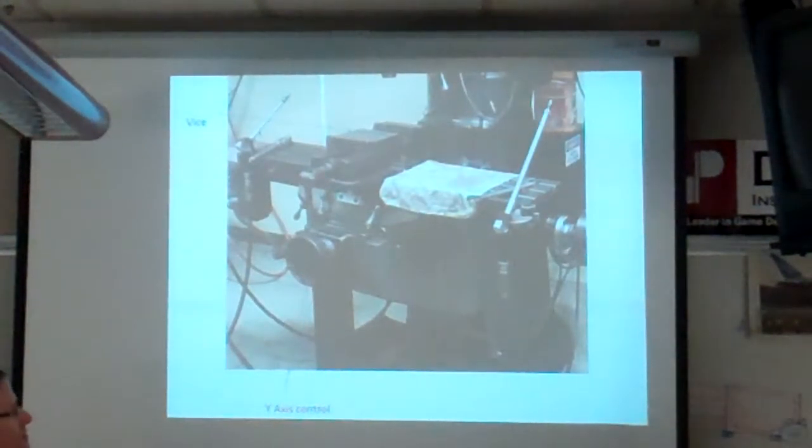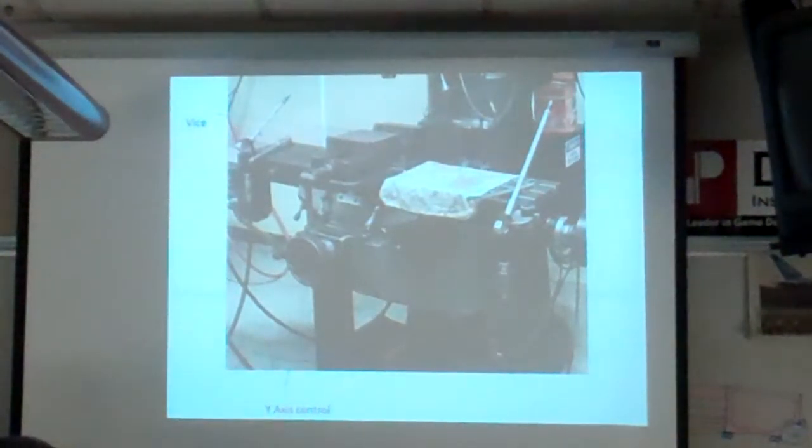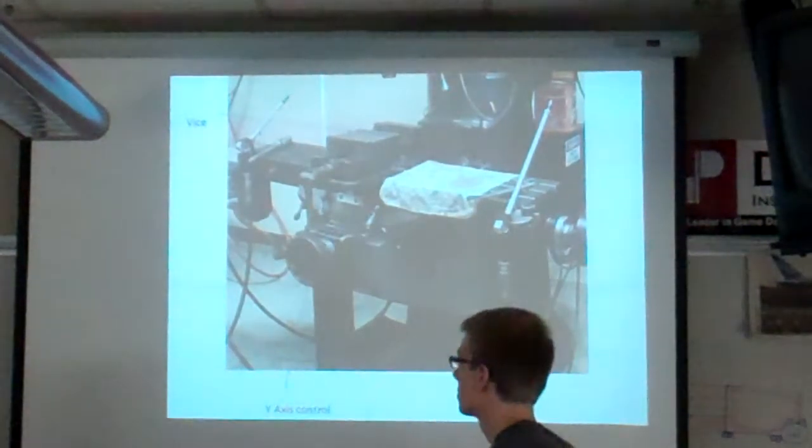Okay. Is there anything else we need to go over? We talked a little bit about different ways to keep it from milling into the device.